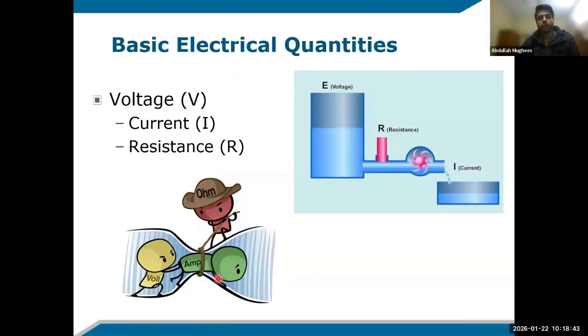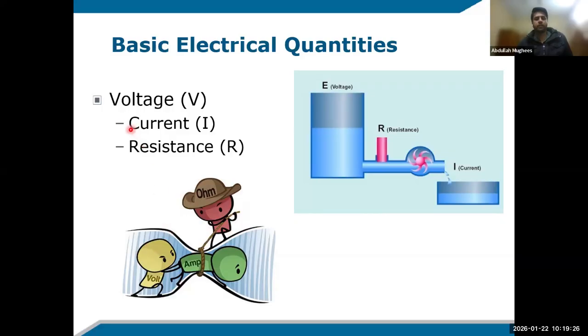Okay, so we do understand what is a circuit and that it has some electrical components. Now we need to understand these basic electrical quantities, which I am sure that you have heard a lot in your life, especially voltage and current. You might not have heard about resistance, but many of you would have seen the resistance as well. So today we will understand what is voltage, what is current, and what is resistance. I have included this animation that represents the role of each entity.